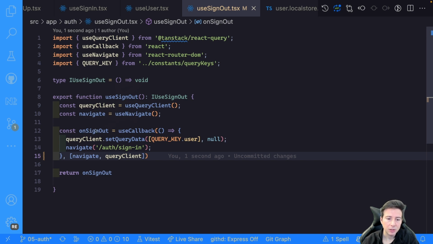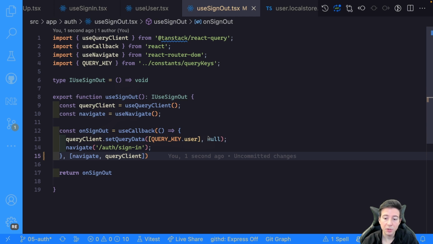Using the query client, we can create an onSignOut function that accepts zero parameters and handles the setQueryData to null. In this case, it's important to set null and not undefined, because if you use null, setQueryData sets the user to null.